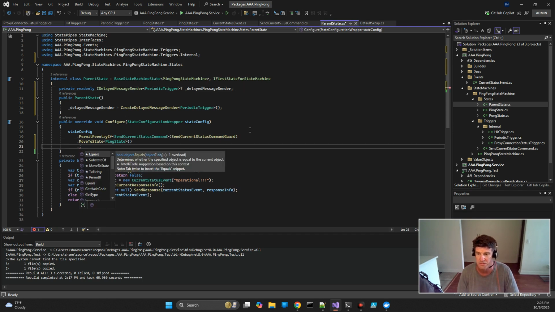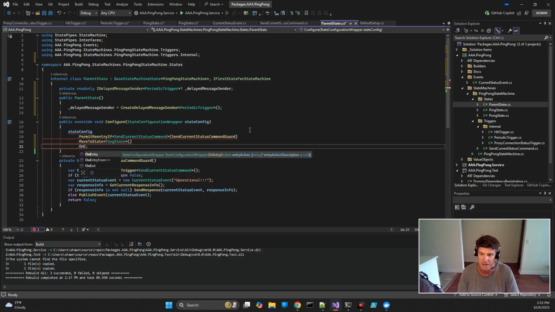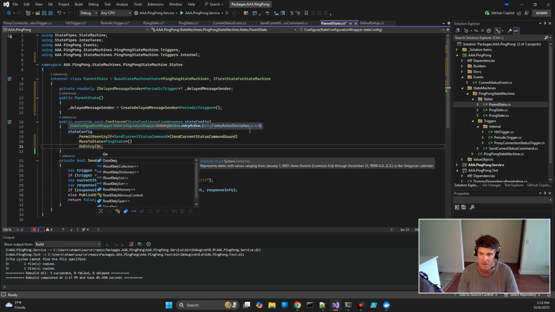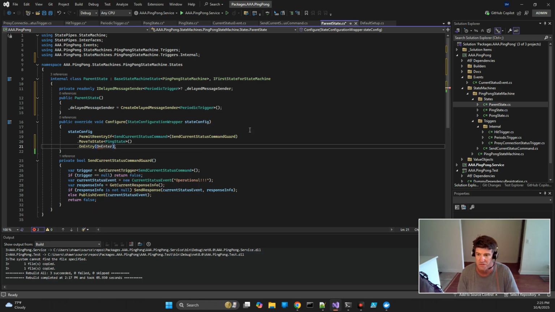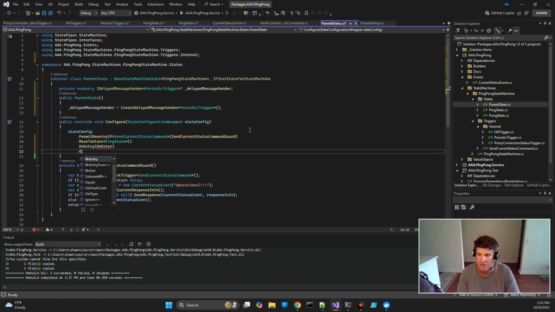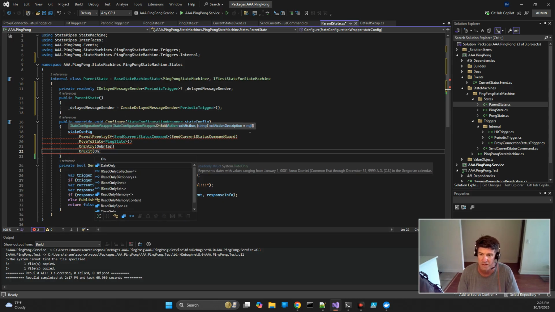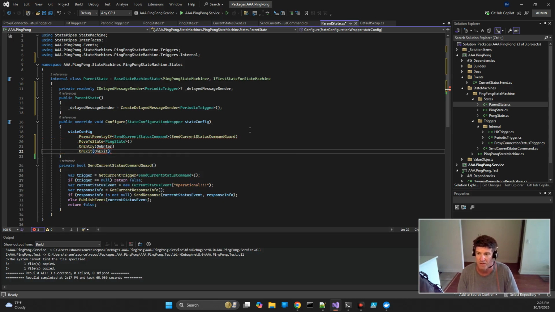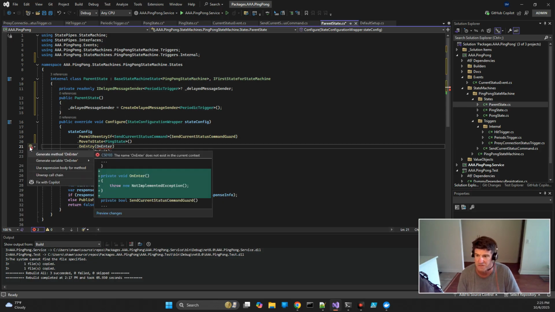So we're going to say do on enter. Again, this is in those pages I showed you. We're going to say on enter. So that's on entry, and then dot on exit. Let's say on exit. Okay. Now I'll just create these methods using the quick actions.